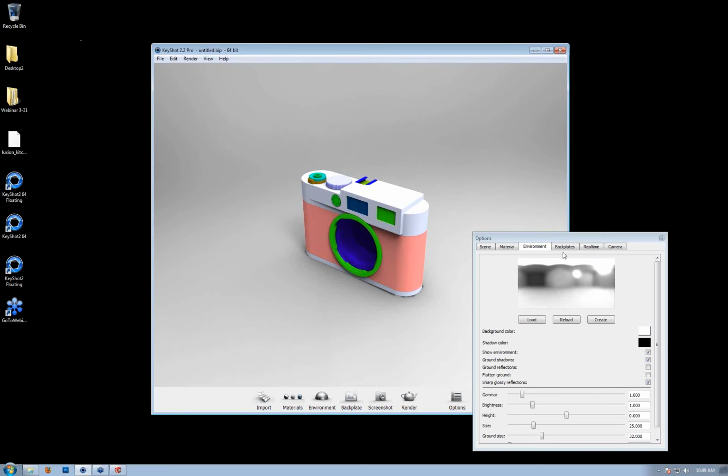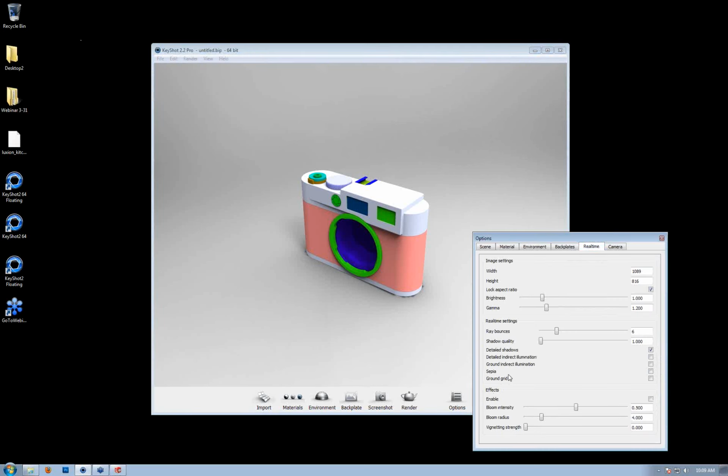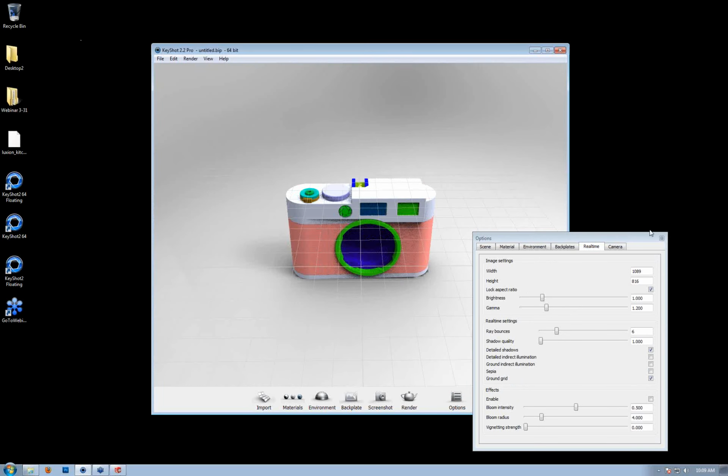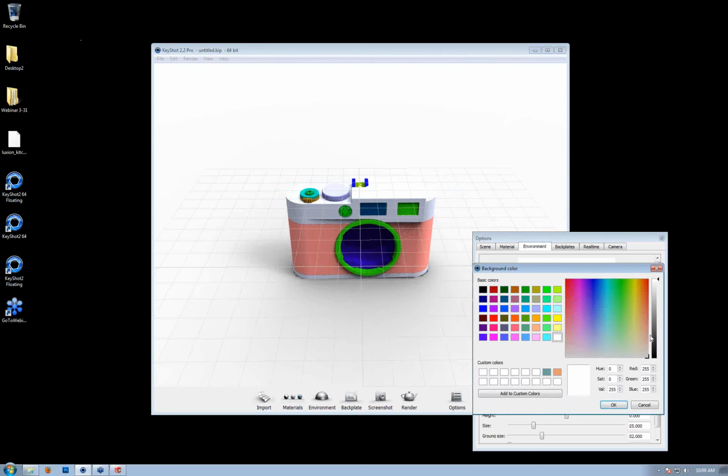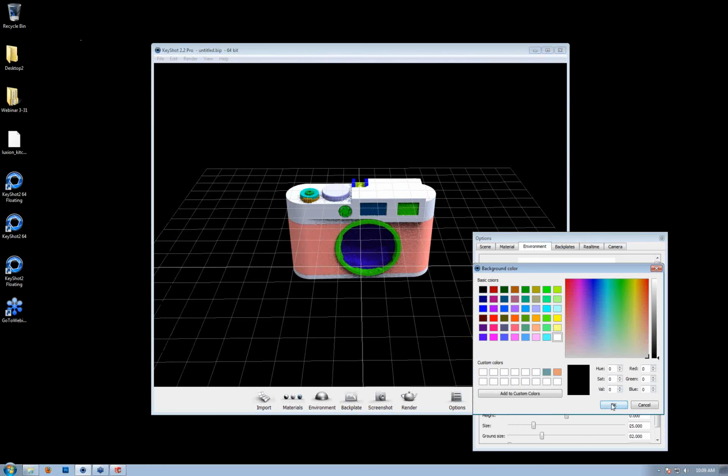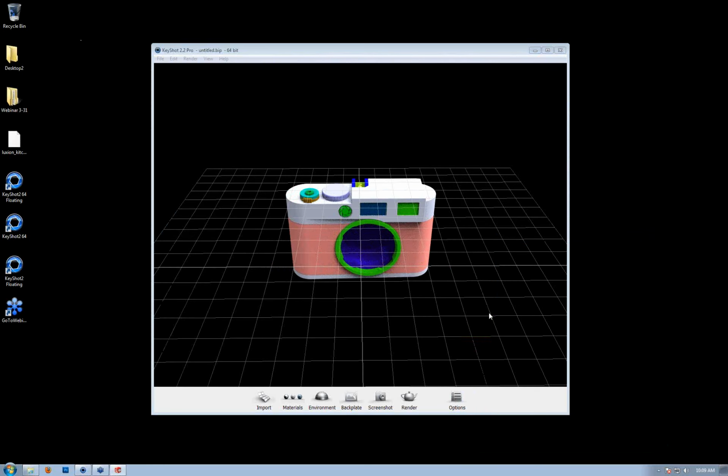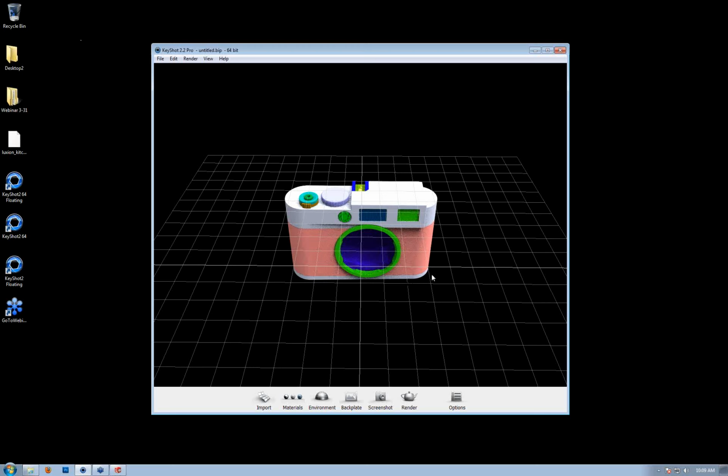Not environment tab, where are we, ground grid, not an option often used. If I look at my ground grid here, and it might be a bit faint, let me turn my background off, turn this down. Okay, there we go. So we can take a look at our ground grid. You can see it's basically stretching across 6 of these squares.